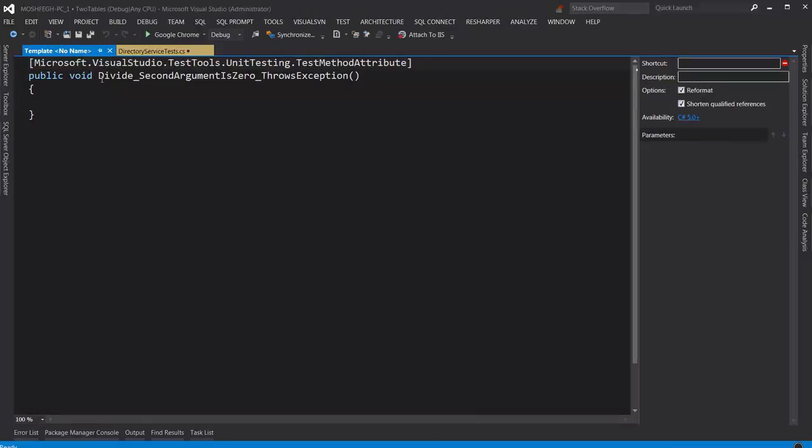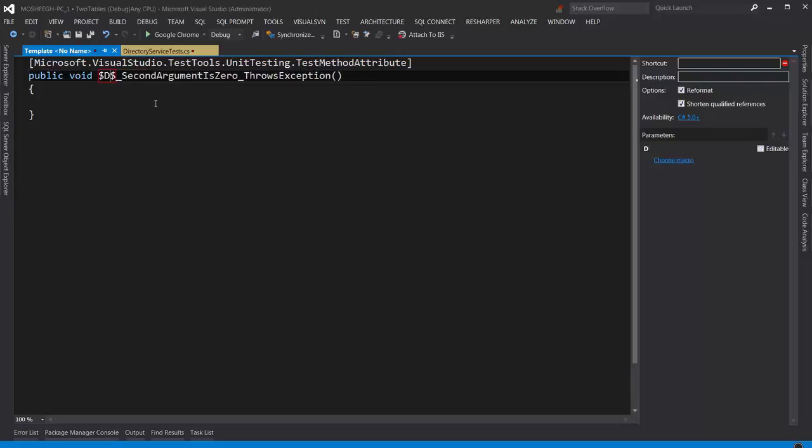Now, the parts that I want to be dynamic, I surround them with a dollar sign. So I put a dollar sign here and here. And note that it immediately is highlighted with a red border. And on the right side, in the parameters window, you see you have a parameter called divide. Now, divide is not a good parameter name.